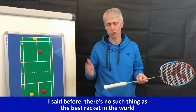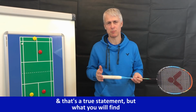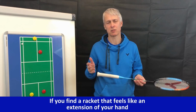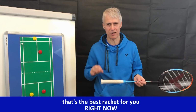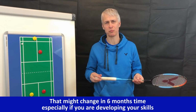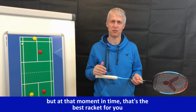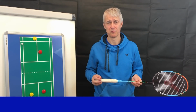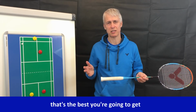I said before, there's no such thing as the best racket in the world, and that's a true statement. But what you will find, if you find a racket that feels like an extension of your hand, that's the best racket for you right now. That might change in 6 months' time, especially if you're developing your skills, but at that moment in time, that's the best racket for you. So in essence, that's the best racket in the world, according to what you've tried. That's the best you're going to get.